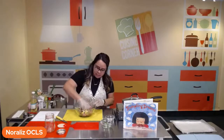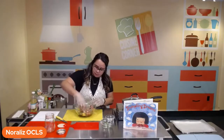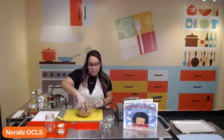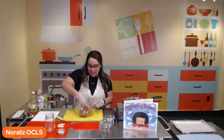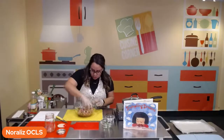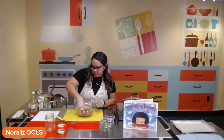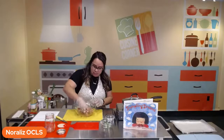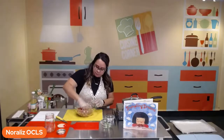So I'm gonna just put my hand in here. And what I like to do is I just like to make sure that all of the green onion is actually incorporated into the meat, okay? So we want to make sure that you just don't have green onions kind of hanging around the meat, just kind of inside the meat. So I'll just take my hand in and do that.